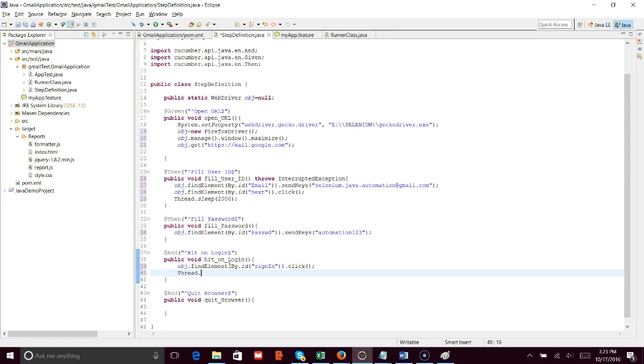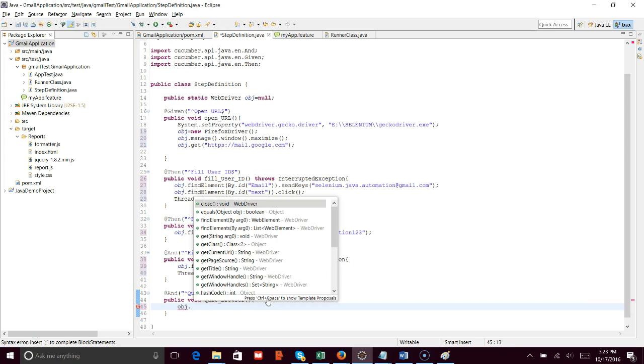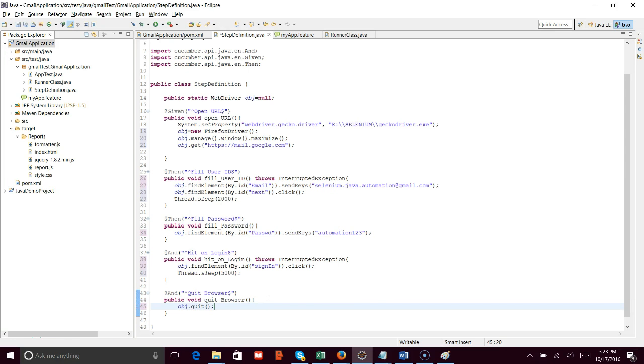And let me wait for some more time for the application to load the inbox. And finally, after the application is launched, then I will go ahead and close the browser.